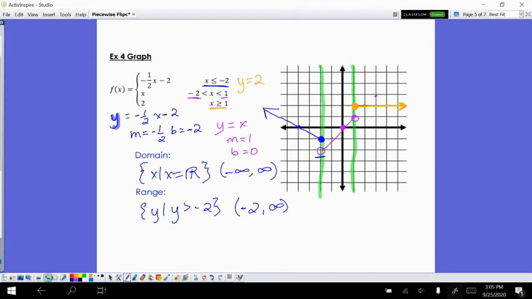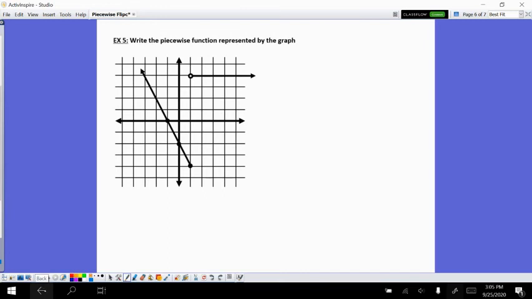The last thing we have to do with piecewise functions is go from the graph to the function. And this is going to rely on being able to write the equation of the graph. So we're always going to use our function notation and then a set of brackets. We're going to have 2 different functions here because we have 2 different lines. And if you like the highlight method, see here is our transition point. So that's going to tell us what our domain is. The first thing we're going to do is write the equation of the graph on the left. I'm going to highlight that in blue.